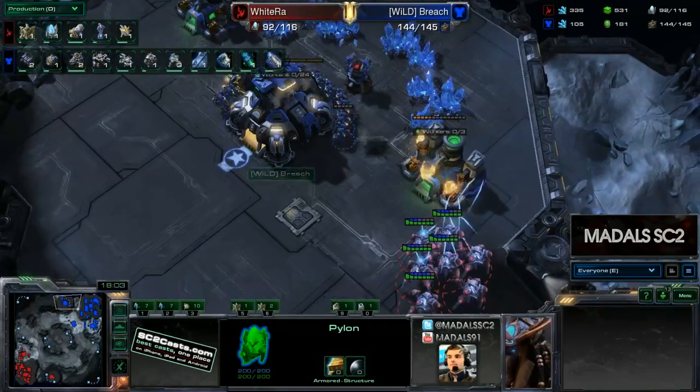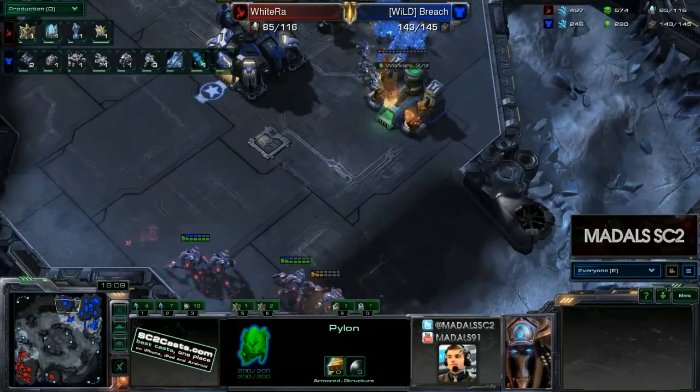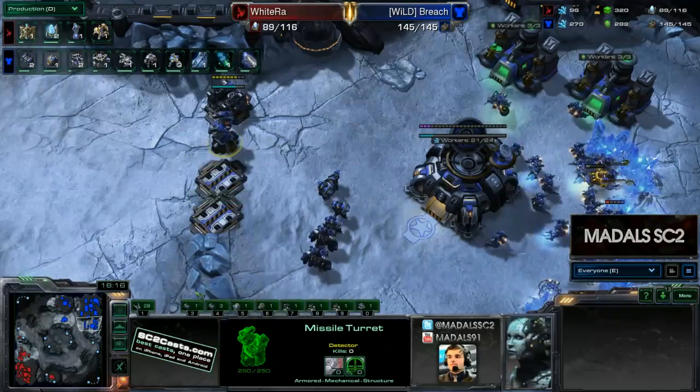But missile turrets are down. Breach knows that is potentially his only vulnerability, and therefore is making sure that he's got detection around absolutely everywhere. And that's such a smart play by him.